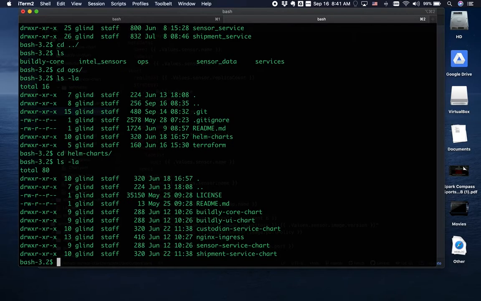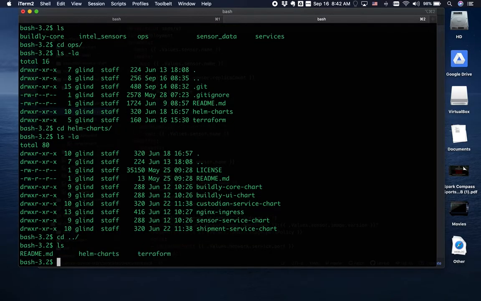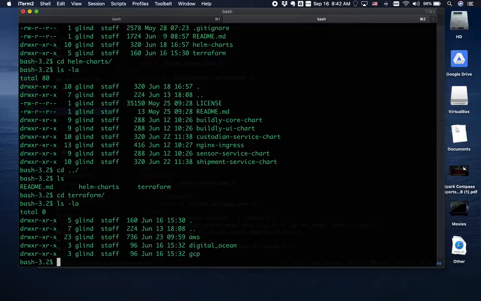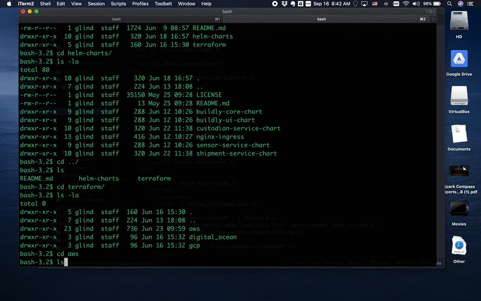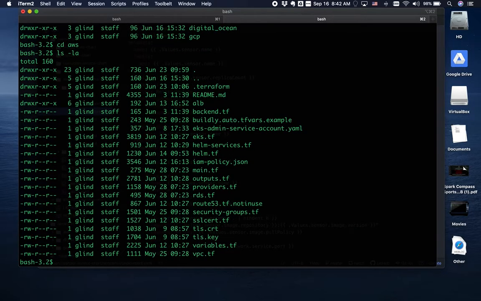So usually we use the Helm command directly here instead of via a commit to the Terraform function in the Terraform cloud, but you can do it either way. But this is just my suggestion and how I use it. So if we go back up to the ops directory again, you'll see the Terraform directory, and there we'll have options for the different services we support: AWS, DigitalOcean, and Google Cloud. Usually, for most of the projects right now, we're doing AWS.